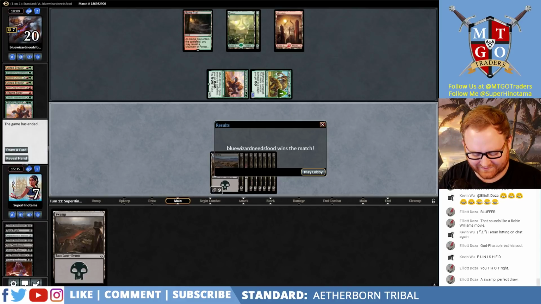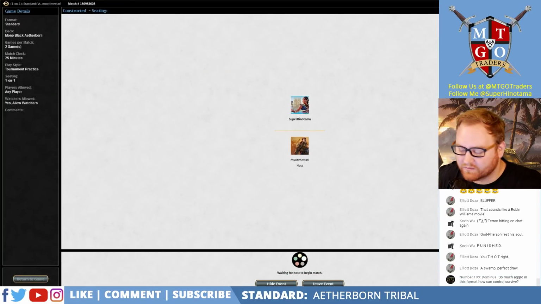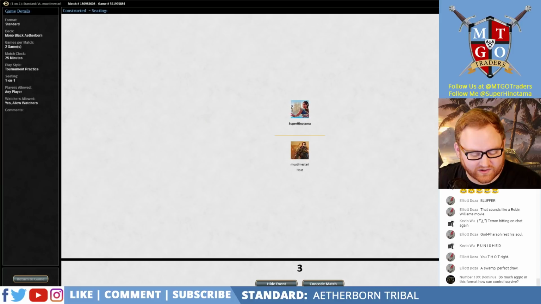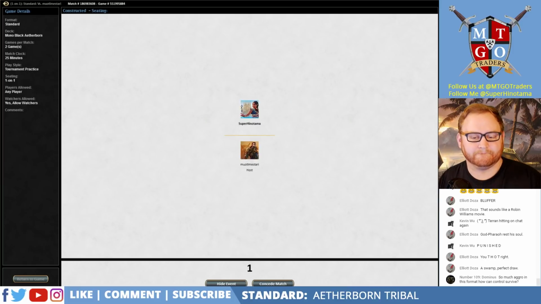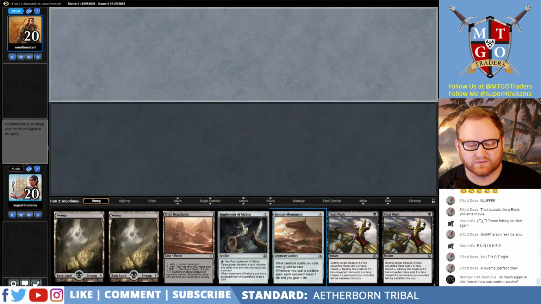Look at that. So many lands. Ah, Swamp, the perfect draw. So much aggro in this format. How can Control survive? It survives by being really good with removal. So that's how it's surviving right now. Rotation, though, is going to hurt it a lot, so we'll see what happens.